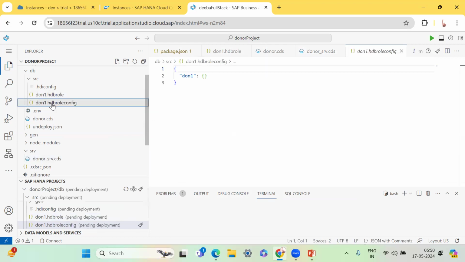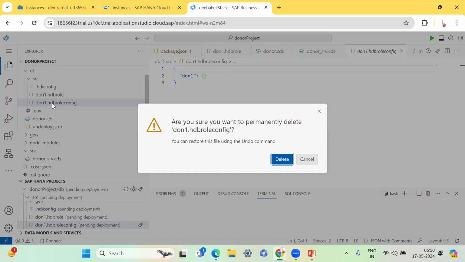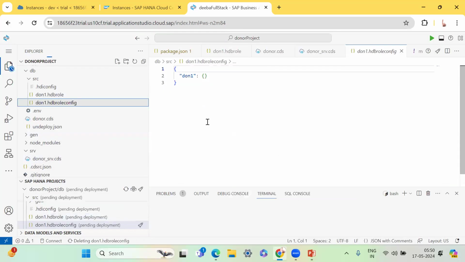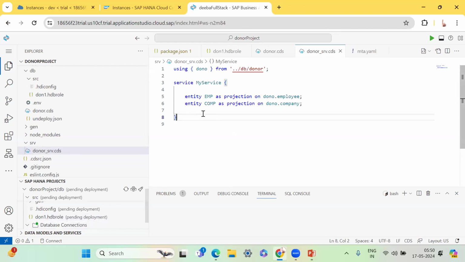It's Don1. So if you want to delete it, just press the delete button and then just delete it. Even if you don't have the thing, it works. It doesn't create any problem.